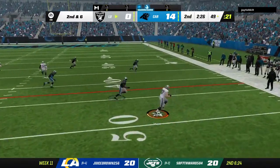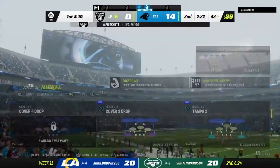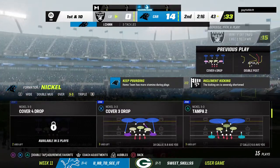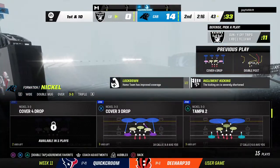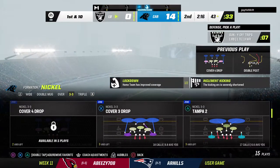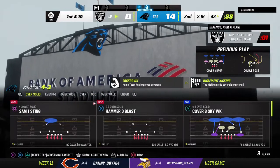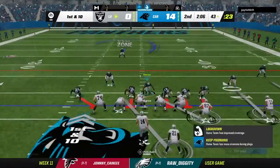Back to throw. Pritchett. It's a short one here, complete to his tight end. And he'll be brought down on the other side of midfield at the 43. That was a route run not just with dexterity, but with intelligence. Found the hole in the zone, made sure the quarterback saw him, and was able to make the sure catch and flip the down marker back to 1. This offense finding its legs now. Here's another 1st and 10.